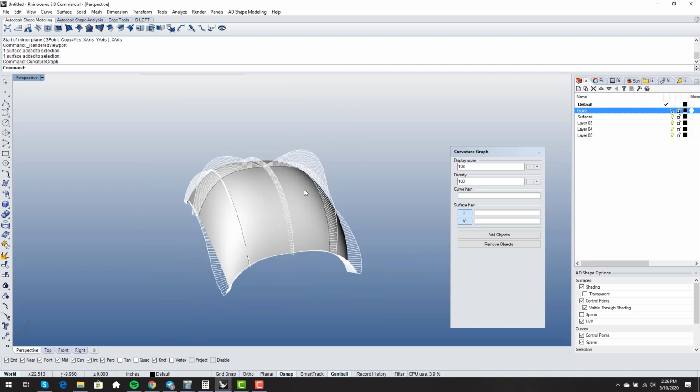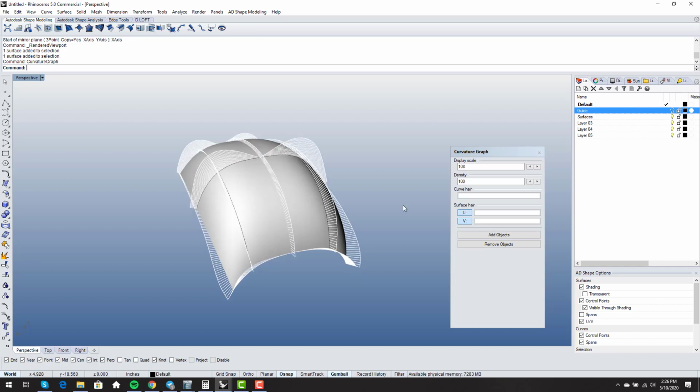Now, this may be the look that you're going for, in which case, great. But most of the time, what I'm looking for across the center line is just a nice, smooth result, not having the curvature go to 0 like it does here. So the goofy thing is that when you're matching to a guide surface across a center line, you only want to go to tangent, because tangent is curvature. They're the same thing. It took me a while to wrap my head around that concept. But generally speaking, 99 point whatever percent of the time, there's no point in going higher than tangency across a center line. Okay?